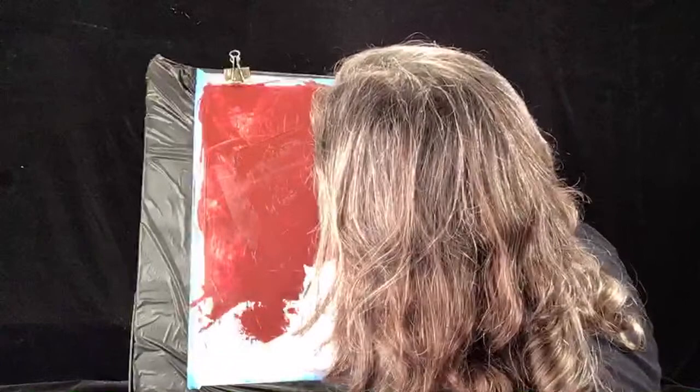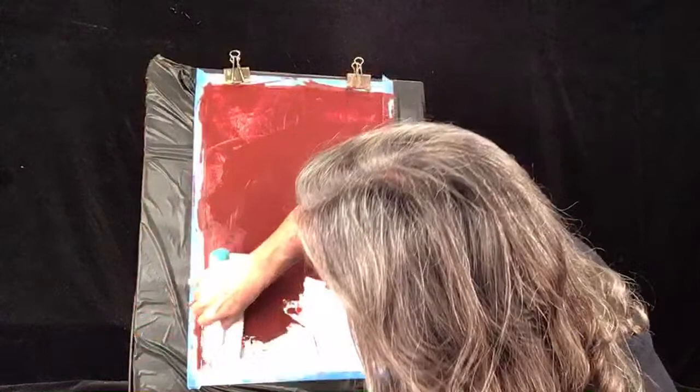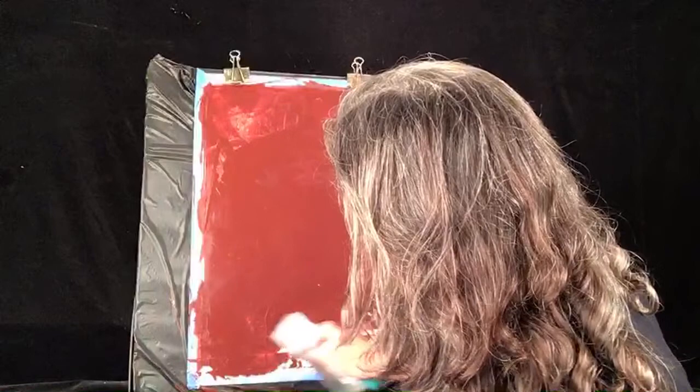Don't put it on too thick — if you put it on too thick it's going to get micro cracking and spider webbing, which is bad for your finish. If you want it to crack, that's a whole different beast — you'd use a crackle medium designed to work within the plaster. Tonight we're just going to do one coat, one color. You can layer colors — when we're done I'll show you sample boards where I've manipulated it to look like polished marble.